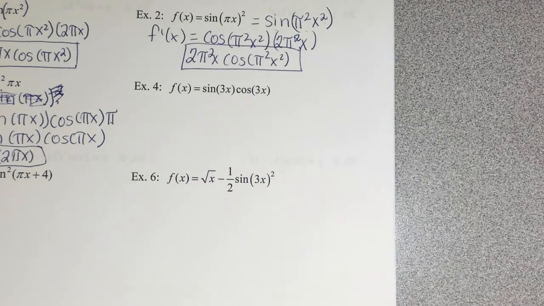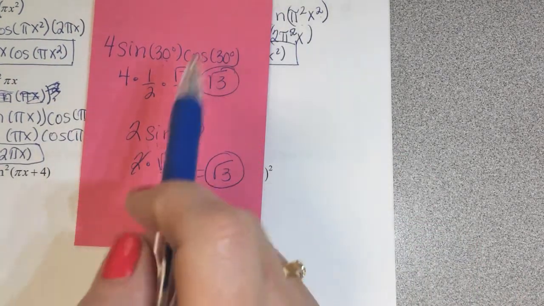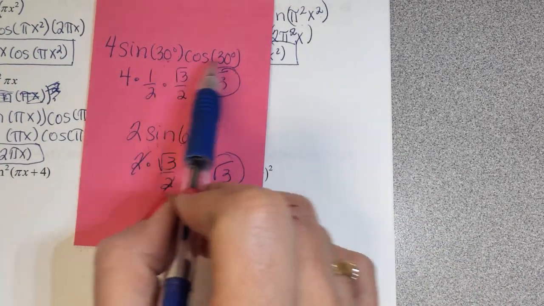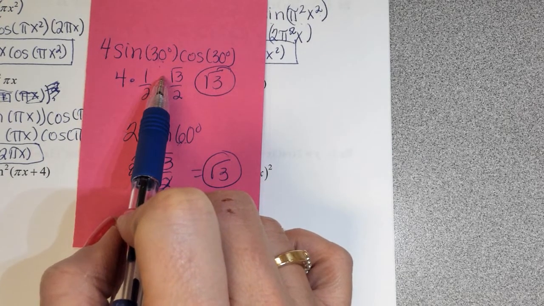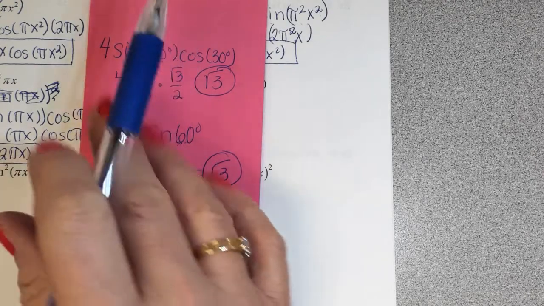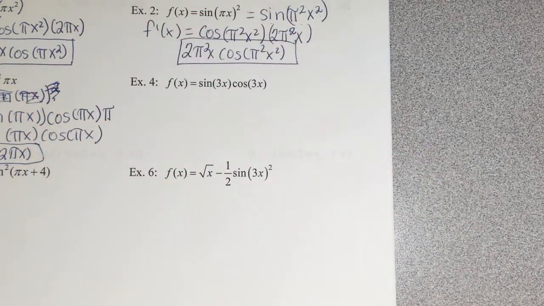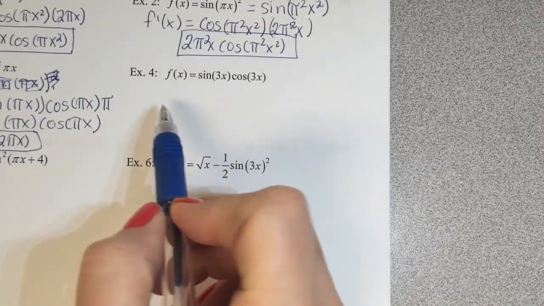Well, I just showed an example of how it works. It works because these are called co-functions, and they actually end up having very similar values if you think of the 30, 60, 90s and 45, 45, 90s. That's why it ends up working. I'll explain it more after we get through this.